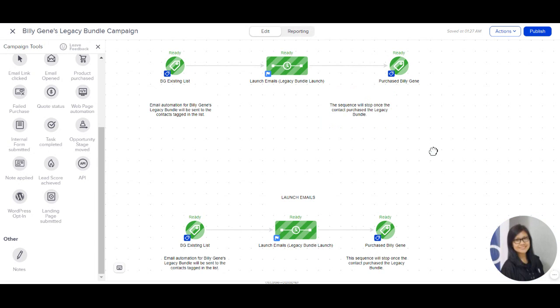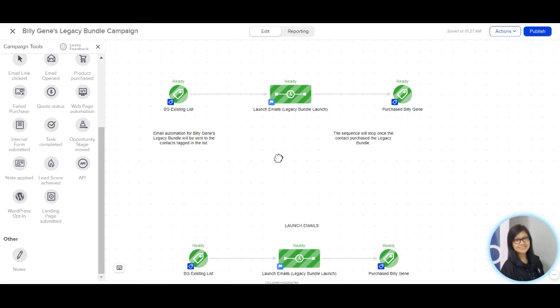Alright, so what this means is that since we have 7 emails inside of this sequence, once a contact purchased the product, let's say on the second email, the sequence stops there, meaning the contact will no longer receive the third to the seventh email or emails.